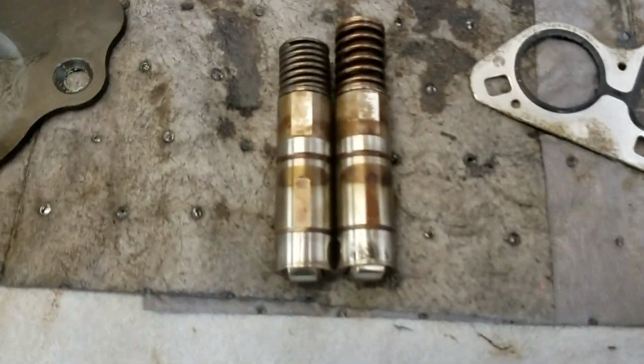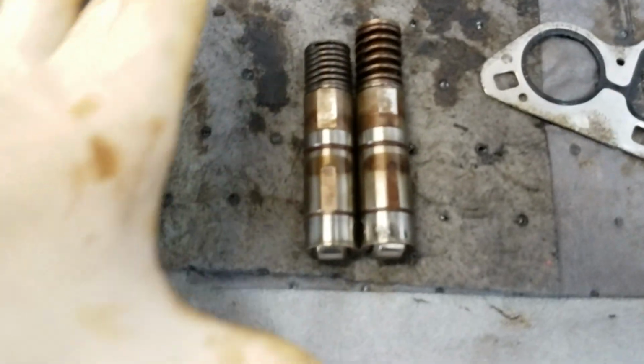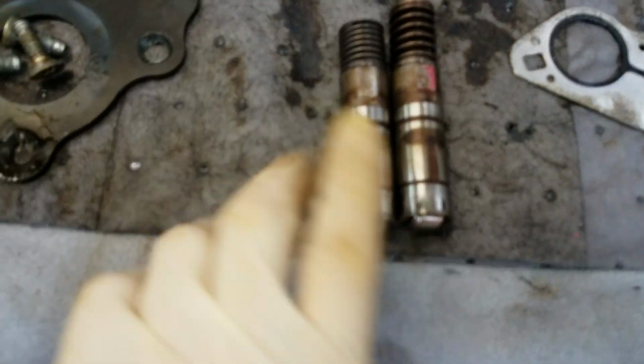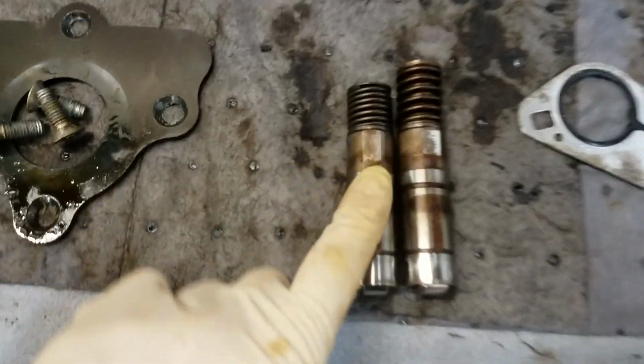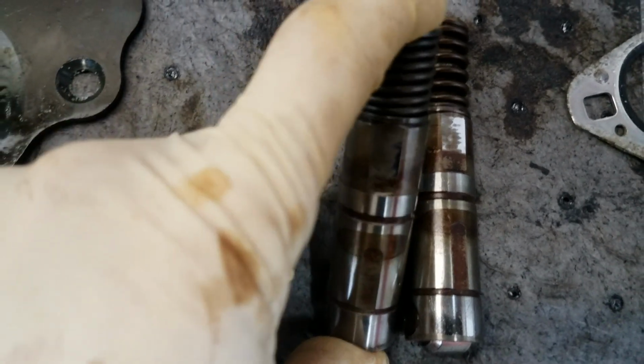These are the actual lifters I pulled out of it, and this has a variable displacement, and the lifter that actually failed in it was a variable displacement lifter. This is what they look like, and they have this extra spring on the top. But as you can see, this one's stuck compressed, and that's where we're getting the slop in the rocker arm.